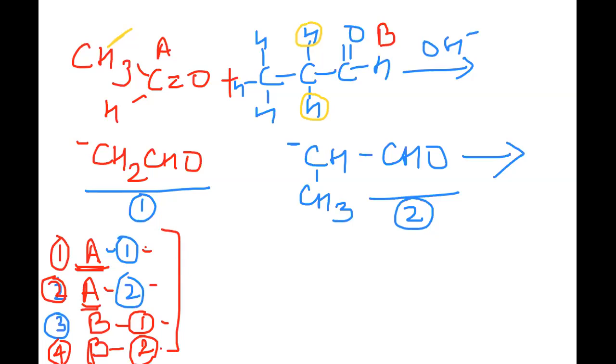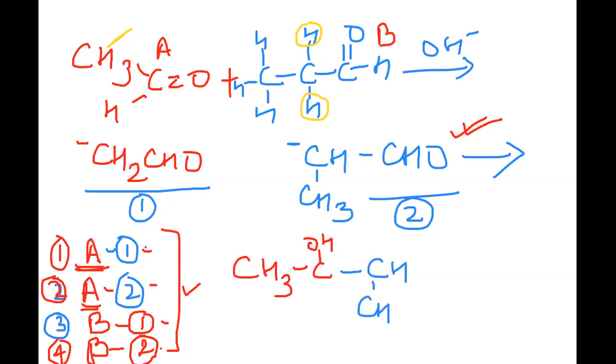One I will do for you in the example. Let us see, we'll do the second one. So what is the structure like in the second one? We said the substrate molecule is going to be CH3C, and this is going to form an OH, to which this electrophile is adding up. So how will the electrophile add up? I'll write it in blue. It's going to be CH, and you will get a CH3, and this is going to be a CHO. So you see, this is the aldol that we are getting.